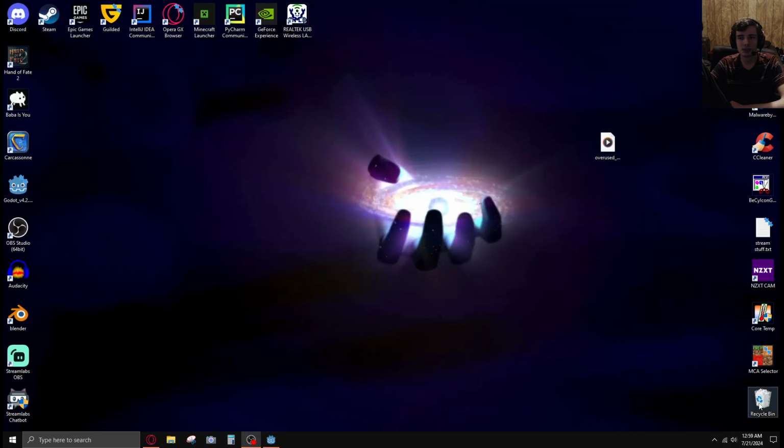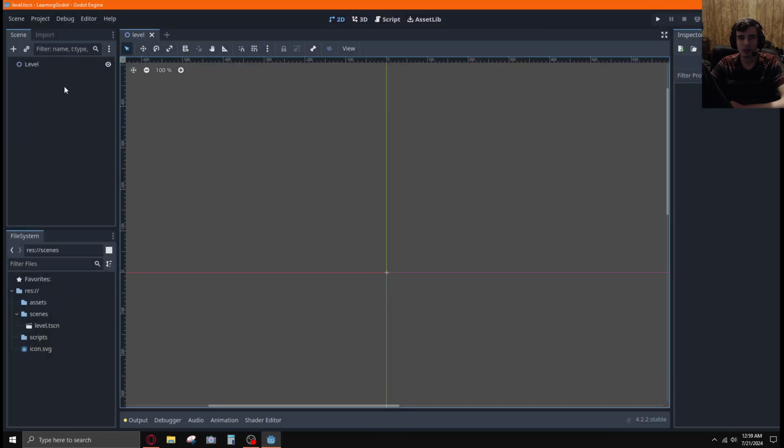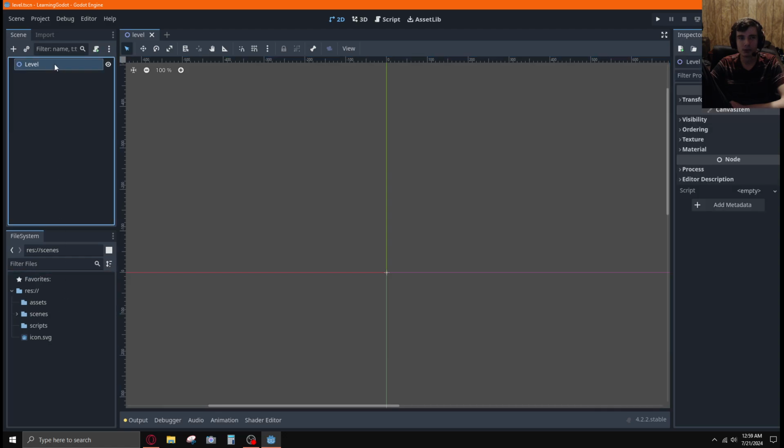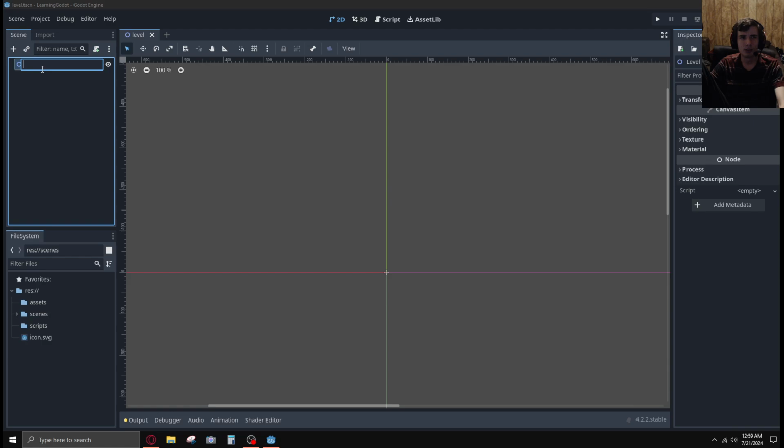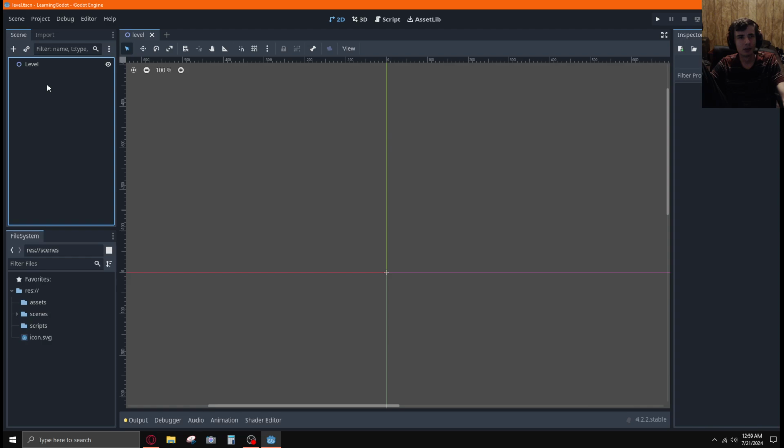It literally had two of these level.tscn files in my recycle bin for some reason. Delete nodes. Sure. Yeah, delete. Okay. Create root node.